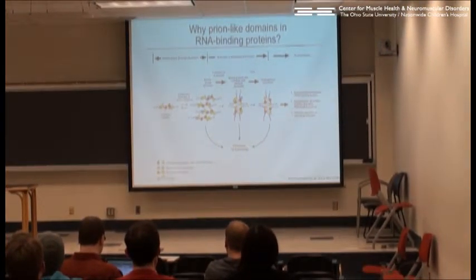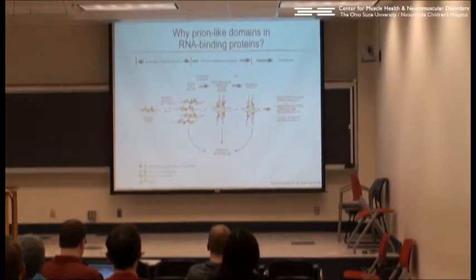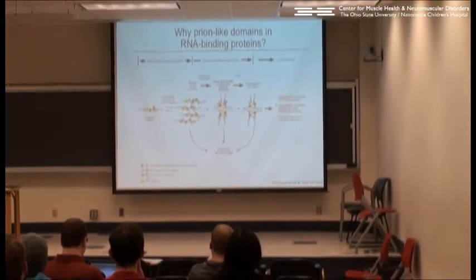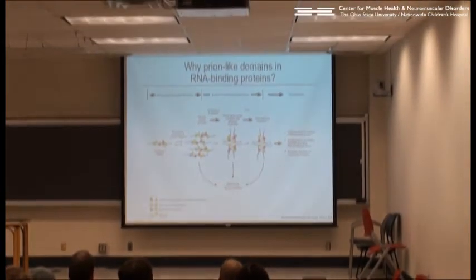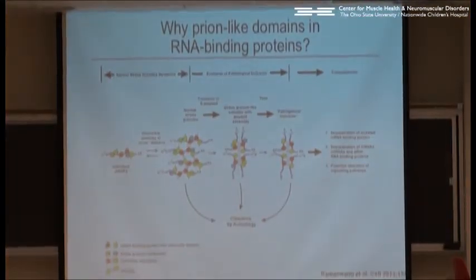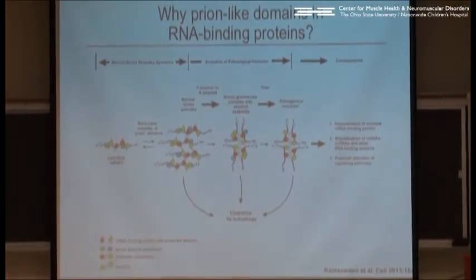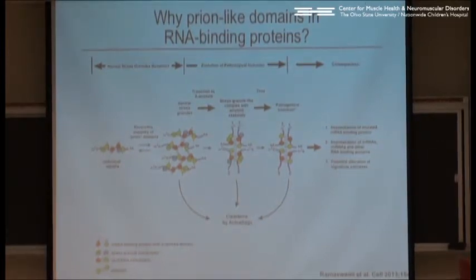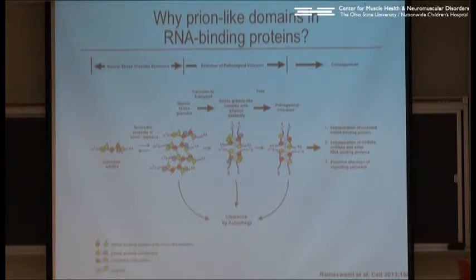So the thought is that so many of these RNA binding proteins have these types of domains essentially for the ability to quickly get together, form stable structures that protect the RNA from other things that are going on, and then the ability to release it. And of course, this is regulated. There are proteins whose job is, either through phosphorylation or through other interactions, to say aggregate, all right, don't aggregate. It's sort of like musical chairs, to say when to do this. But basically, normally things would go back, tagging the individual mRNPs.